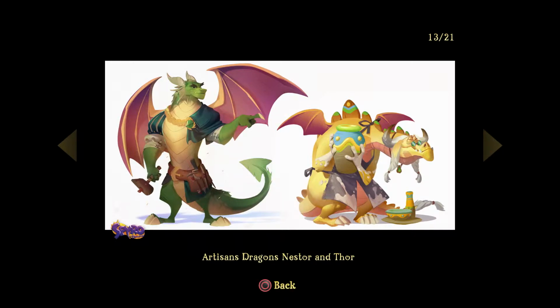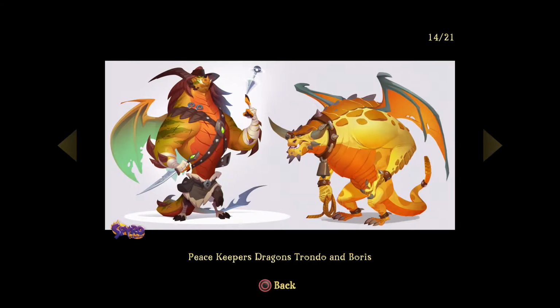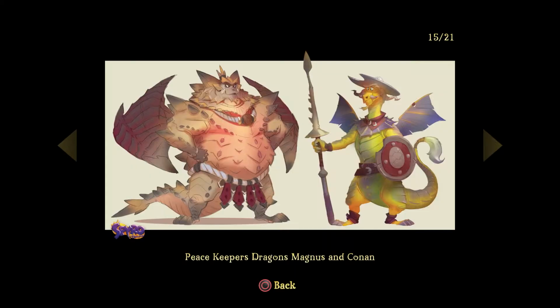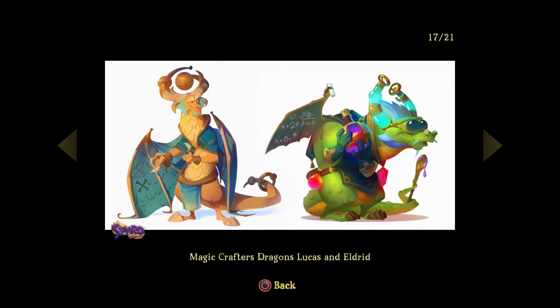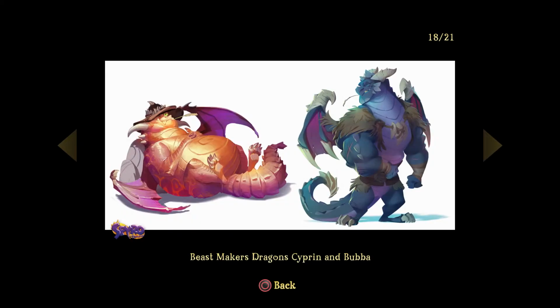We also have Nestor and Thor, as well as the Peacekeeper's dragons, which is Trondo and Boris, which I believe are both located in the home world if I'm not mistaken, as well as Magnus and Conan. I think Magnus is the fat one that sticks his belly out and pats it. I'm not too sure, but we've also got the Magic Crafters' dragons, Xander and Jarvis, as well as Lucas and Eldred. Some Beastmakers' dragons, which is Saipin and Bubba.